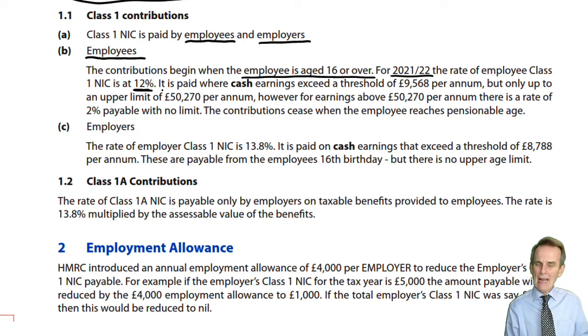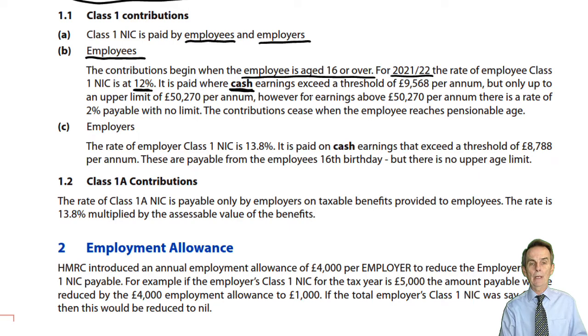So what's it payable on? Well, it's paid on cash earnings. Basically, your salary, your wage, any bonuses, any commissions that are paid to you. It is separate to those taxable benefits that we have. Now, those taxable benefits do not escape the clutches of national insurance contributions, but it's not Class 1 here. There's something called Class 1A contributions that pick up on the taxable benefits, but there the liability is purely on the employer. So the employee is only going to be paying Class 1 primary contributions here.